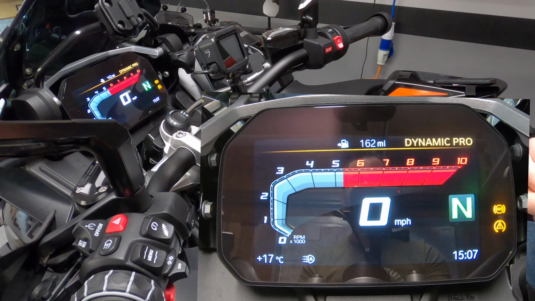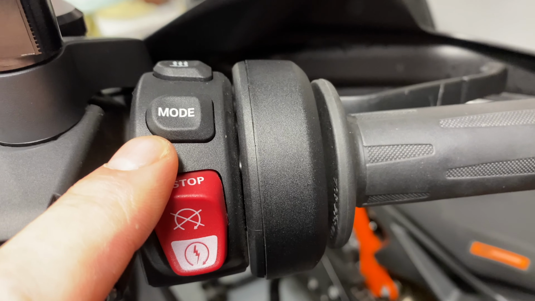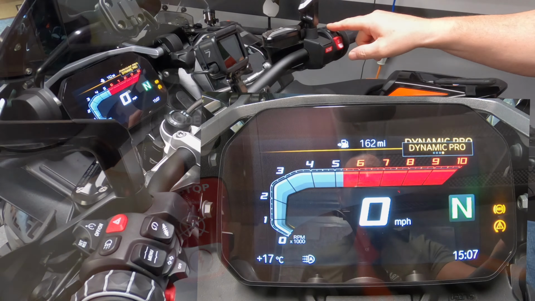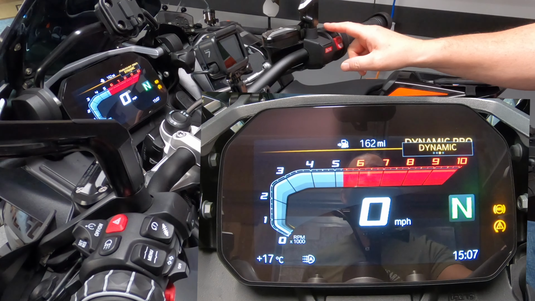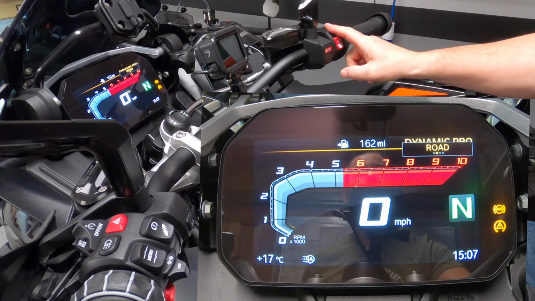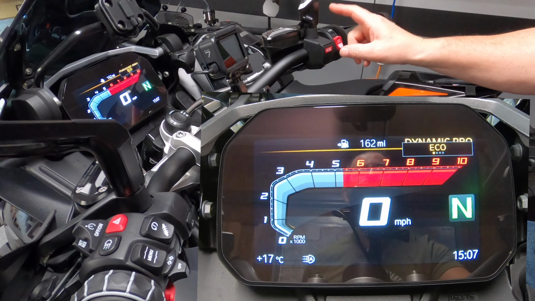What are these riding modes? What do they do? Well, basically these are modes which affect the suspension and the throttle settings, and they have been determined by the men in white coats at BMW. And how do we then change one mode to the next mode, etc.? Well, the giveaway is the mode button on the right hand side here. So if we just press the mode button, you can see that we can scroll through 4 in our case, because that's what I've got it set at, to a maximum of 4 predetermined riding modes.